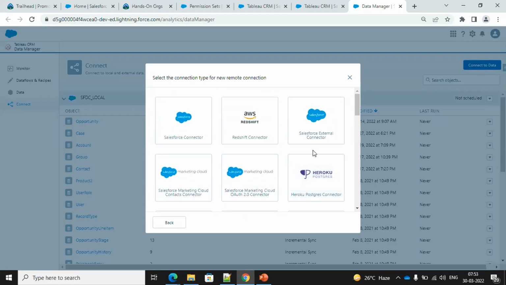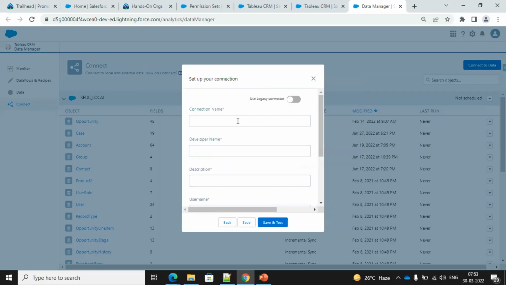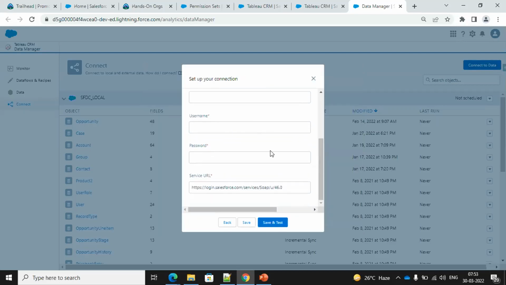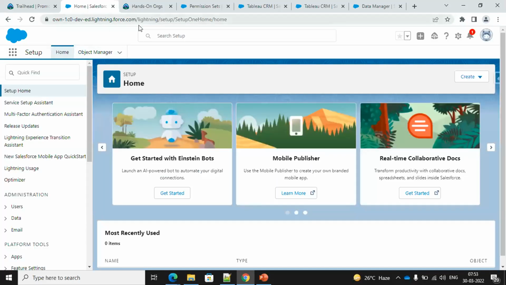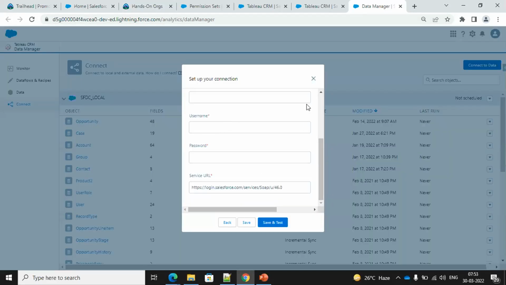So when we start our main session, I will be walking you through how we connect to a Salesforce external connector. You give the connection name, the developer name, and similarly, this connection is very simple. There's nothing hard over here, okay. You just give your credentials, and then you will be able to access the data from an external org. In my case, this is my external Salesforce org, okay, and from here, whatever data I have, I can pull it into Einstein Analytics.